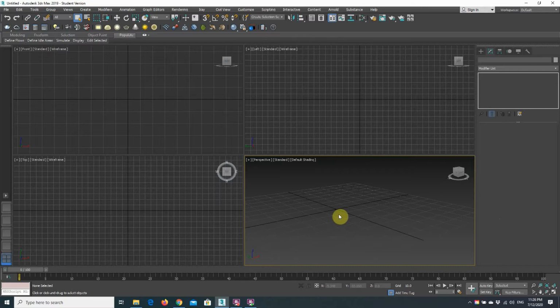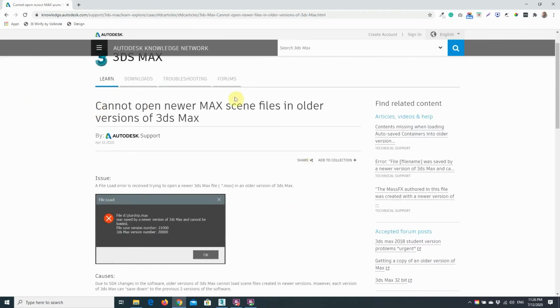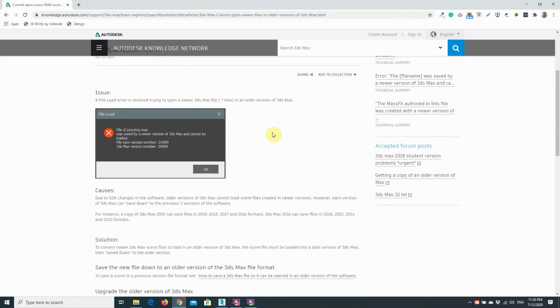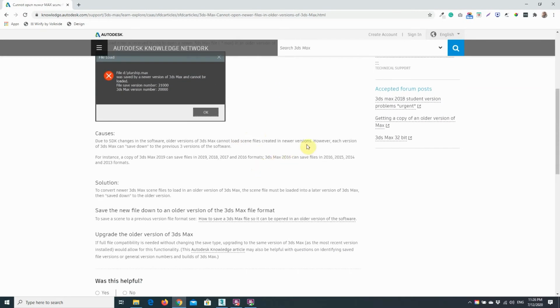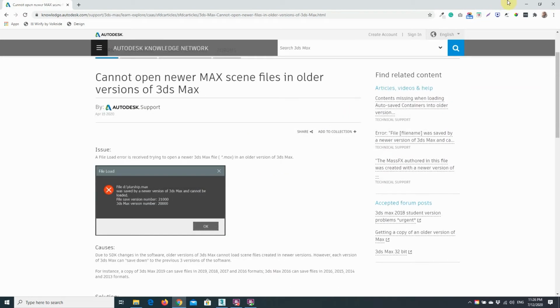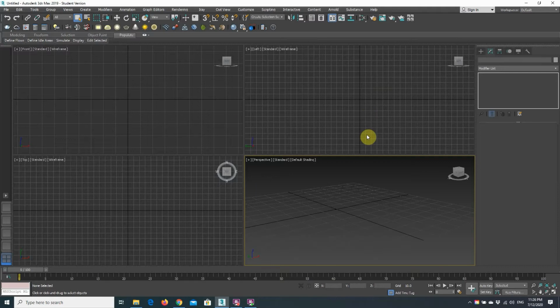One piece of advice I can give you is, if you're going to start a project in one version, try to stick with that until you finish the project. There is a reason for that. You cannot open newer Max scene files in older versions of 3D Studio Max. There are solutions to that, but at least in the beginning, just try to stick with the same version.